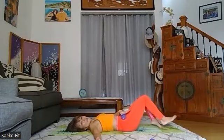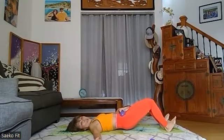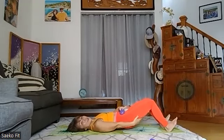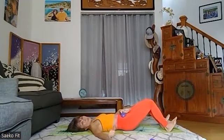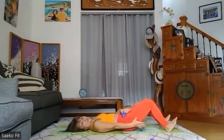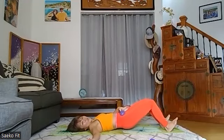Slowly down. Good. And step out. Okay. Now here, heels, toes up, curl up and down. One, two, three, four, five, six, seven. Again, curling up. You feel more on the hamstrings. Yes, we want to work on the hamstrings, right? Every time you work with your legs, don't forget particular parts. Eight, seven, six, five, four, three, two, one, and hold.